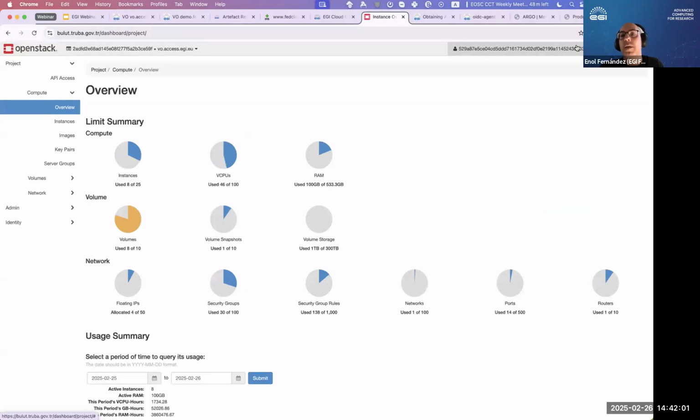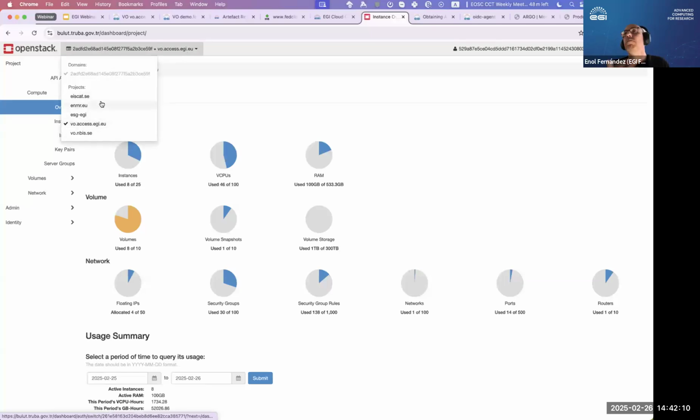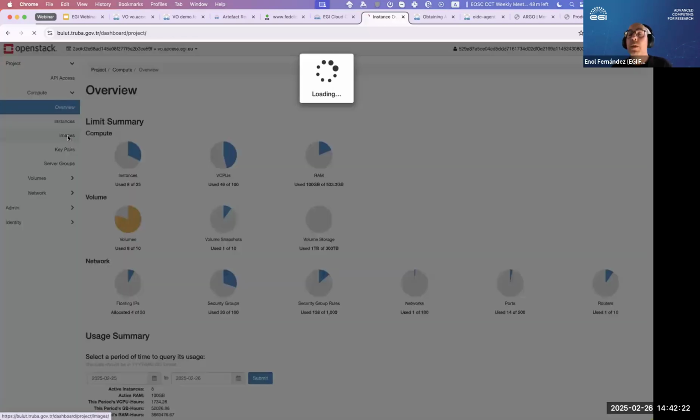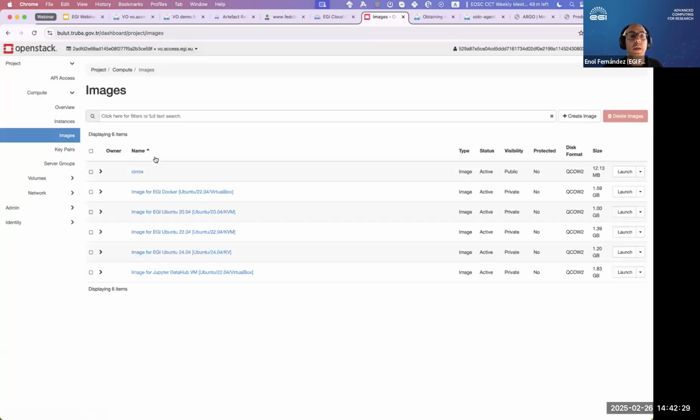You see, this is my Check-in ID. Well, it's some number at EGI.eu. And here you see VO access to EGI.eu. I have access to other projects in OpenStack because I have membership to those other VOs, but the one that we are interested in right now is this VO access to EGI.eu. If I go to images, I should see the images I was showing you in the AppDB.